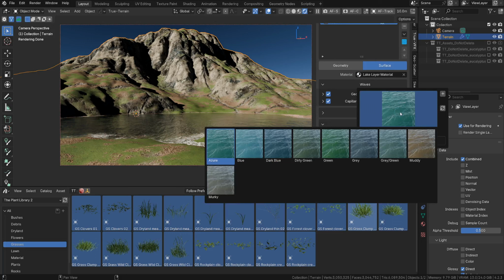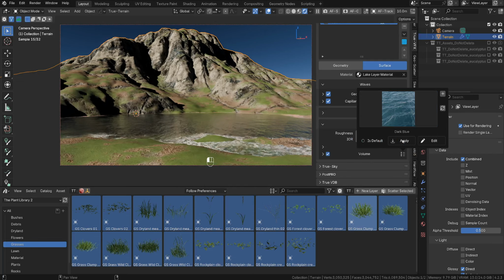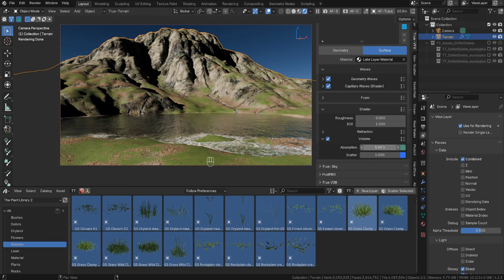And then we head over to shader, volume, where we can set the color of our water, which is of course transparent, but we are defining the particles that light reflects on and gives water its color. So let's go with dark blue. Apply that. Not much of a difference, but we can play here with the absorption. Make it more green or make it more transparent, something like that. The scatter, that's a little bit too ocean blue. Let's go with something like that.